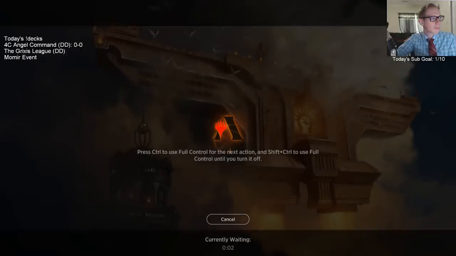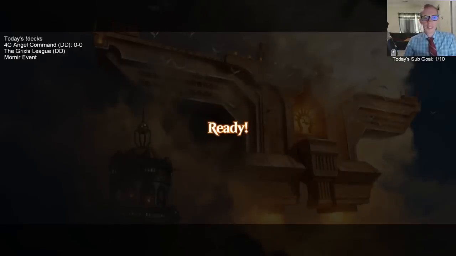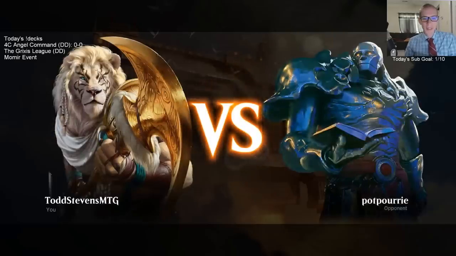Yeah, this deck does look really fun. So you originally tried Mardu, Abzan, and Naya with this, and you're like, let's just make it four color. Cool.